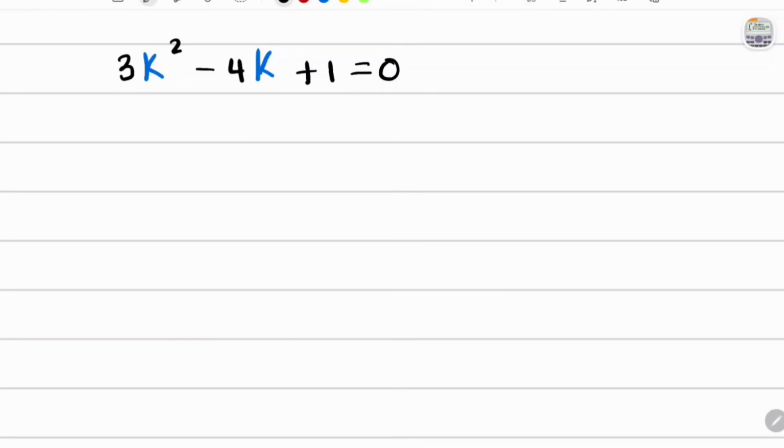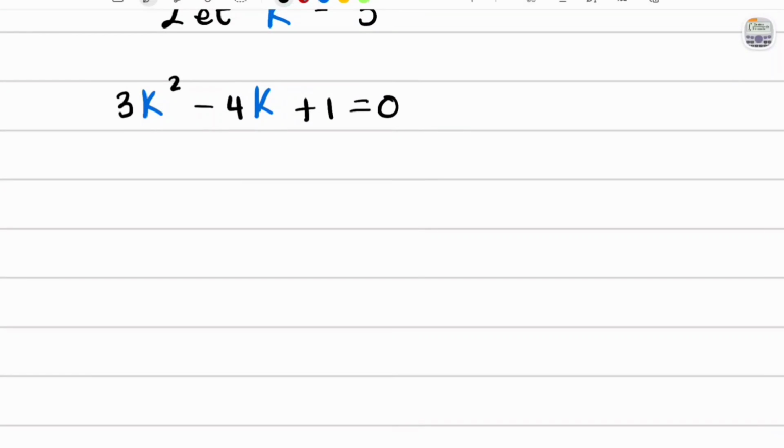So to factorize this, the first step is to take the first term's coefficient times the constant, the last term. So 3 times 1 is 3. Now we're going to think about factors of 3 that give us negative 4 in the middle. 3 is a prime number, so it only has 2 factors, 1 and 3. But remember, this is positive 3 that we got when we multiplied. Think about how this can become a negative 4.